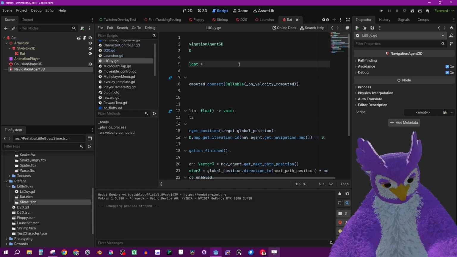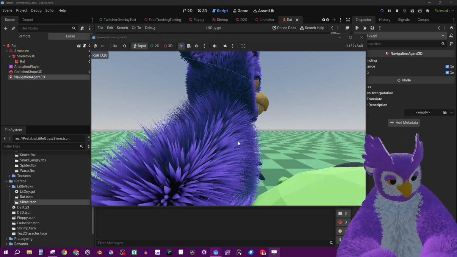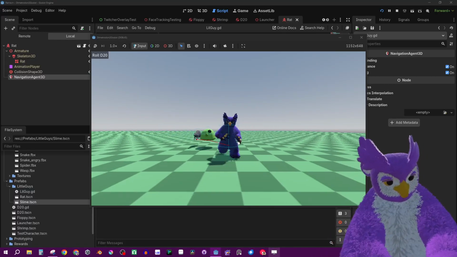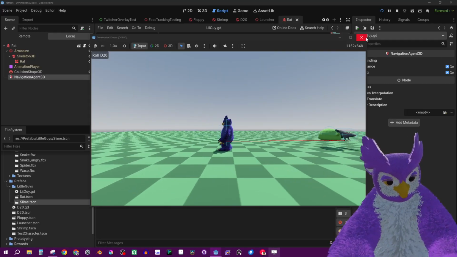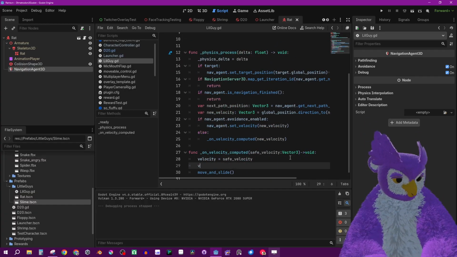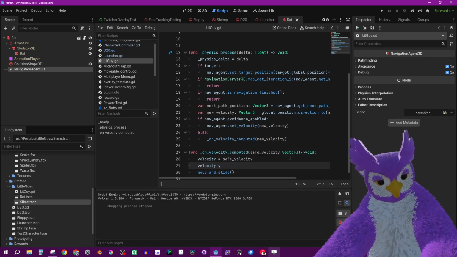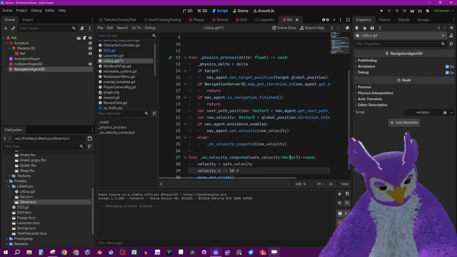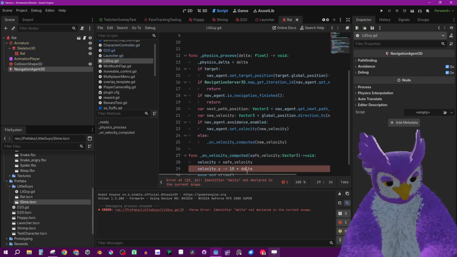So let's set this to like 2.5. Velocity.y minus equals 10 times physics delta.